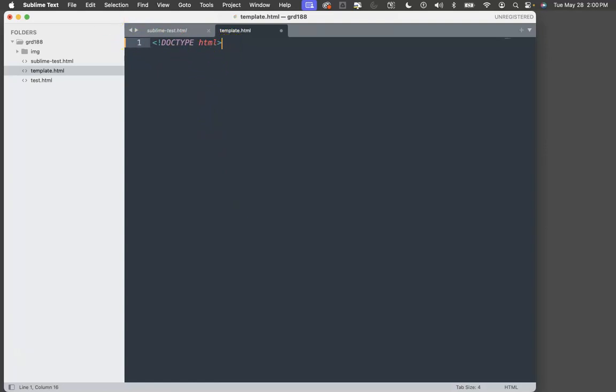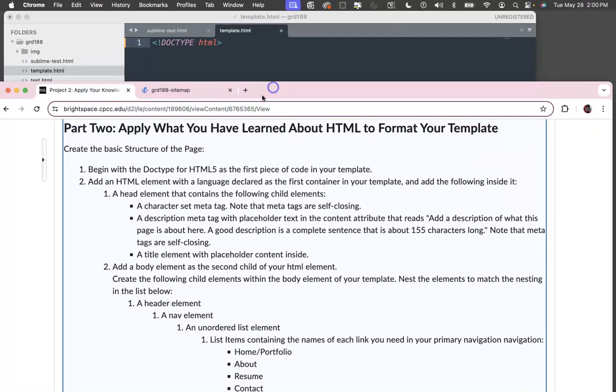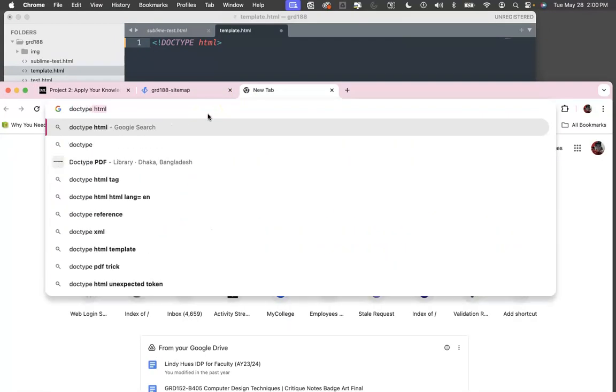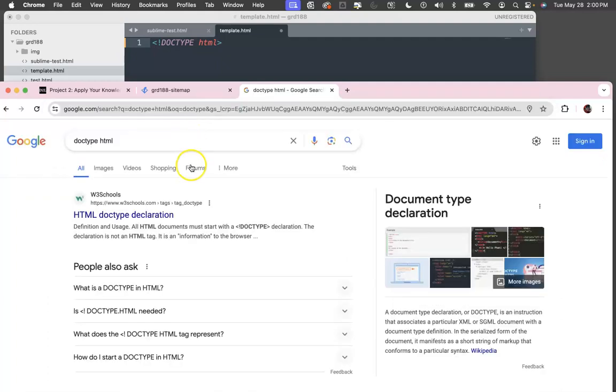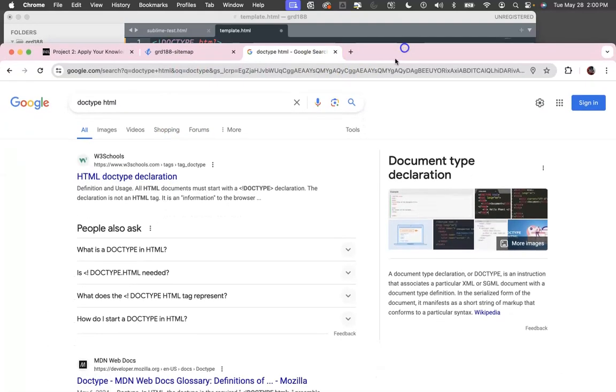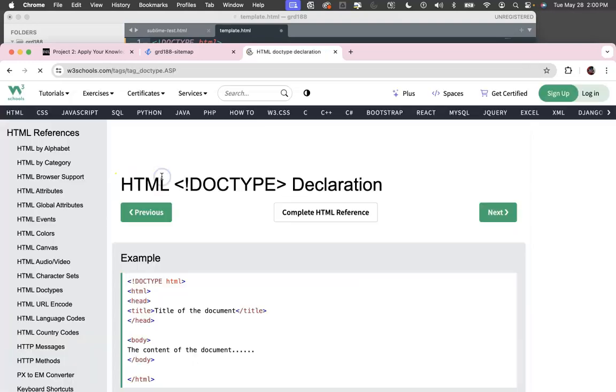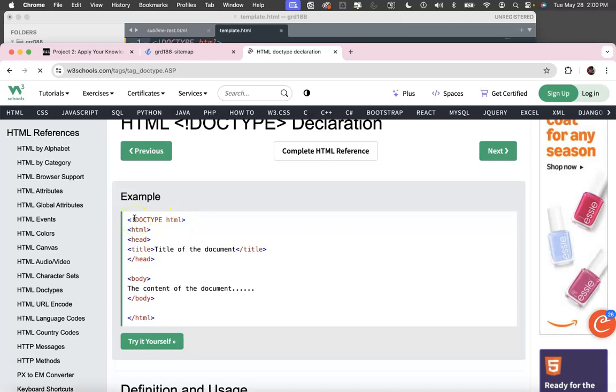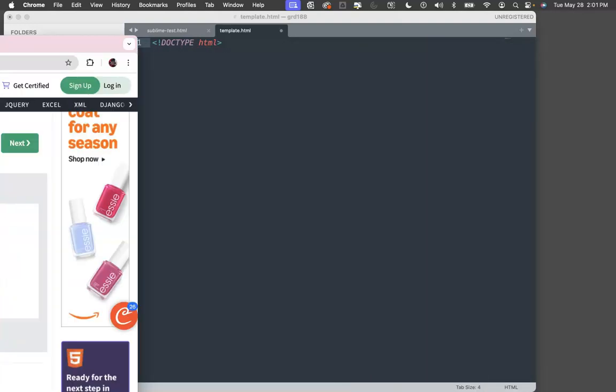Now, you don't have to memorize all of these things. So if you're not sure what the HTML doc type should be, you can actually Google doctype HTML. And one of the best resources to learn or to get your code from is W3 Schools. They're considered somewhat of an authority on writing HTML. They've got a lot of good tutorials too. But if you're just not sure, you can always Google it and check it. And we can see here that this is correct. Doctype HTML with an exclamation point in front. And we can also see some of the other things on this example that they're giving us. But we're going to write those ourselves.